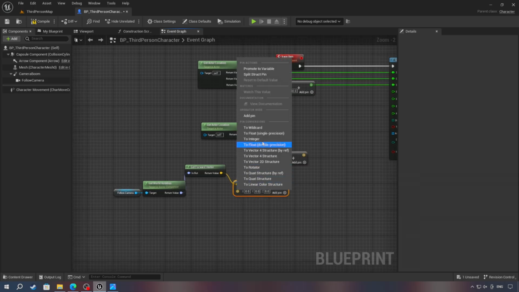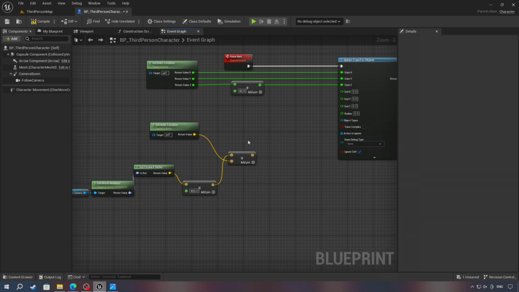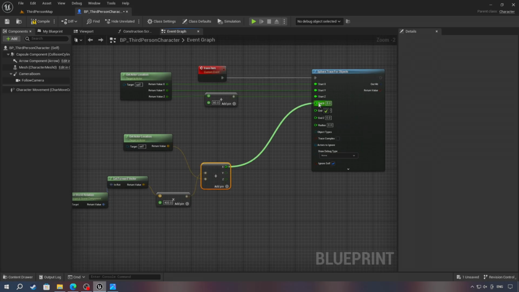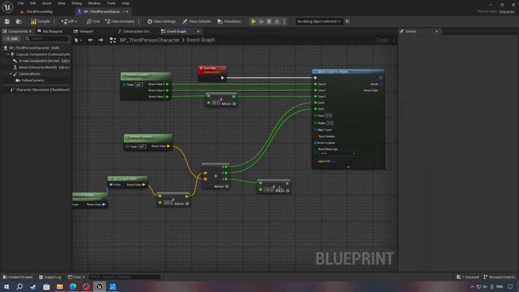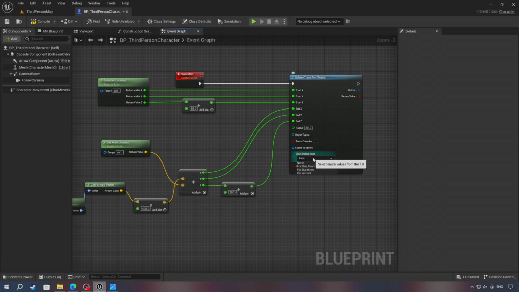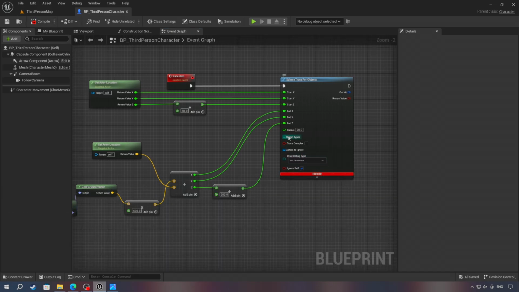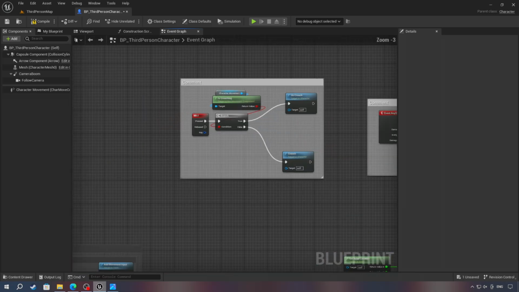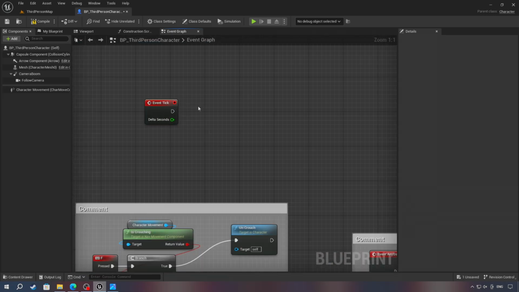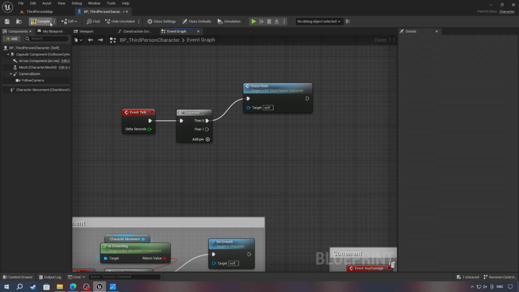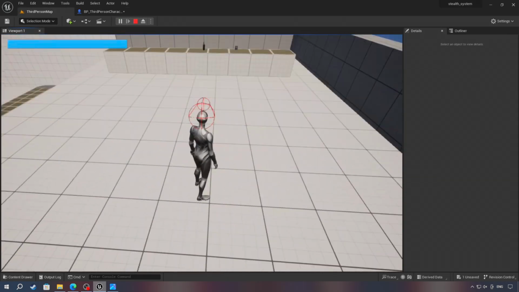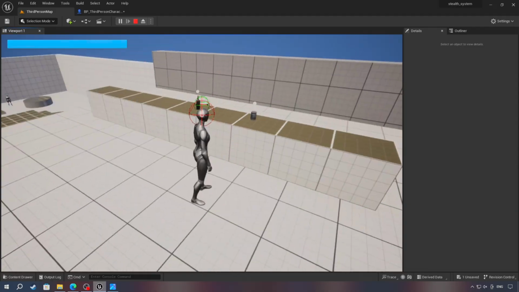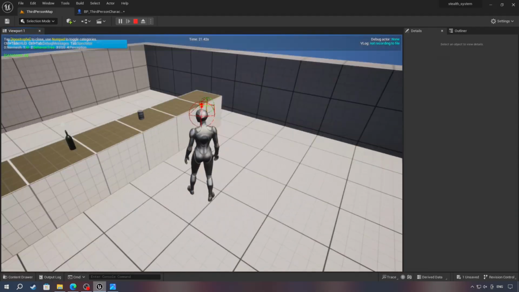We'll convert the result into a float, set it to 400, and before plugging it into the end, we'll do one last split and change the height to 200. We'll set the radius to 20 and keep it at 1 frame. Let's test it. Nothing is showing. Right. As always, I forgot to add it to the event tick. I always make that mistake. Alright, now it shows, and as you can see, it follows the camera exactly as we want.